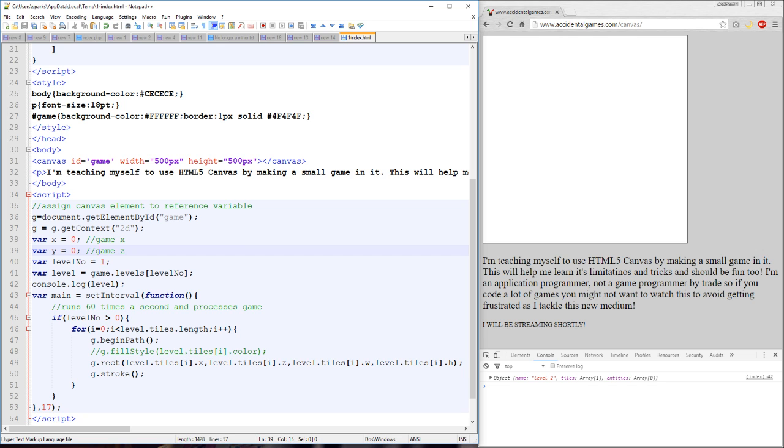Very strange. Oh, okay. I see why. It's a value like this. There we go. Doesn't take arguments. Let's try that again. No. So what's the problem?